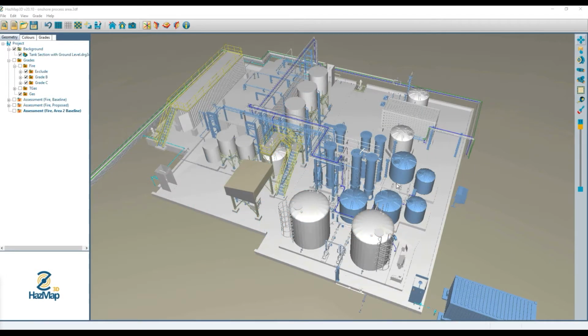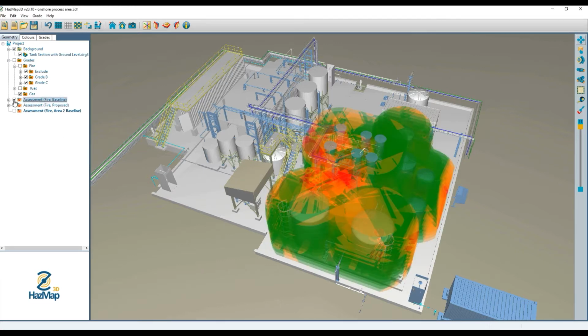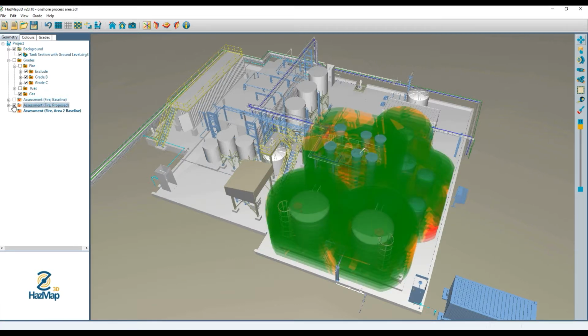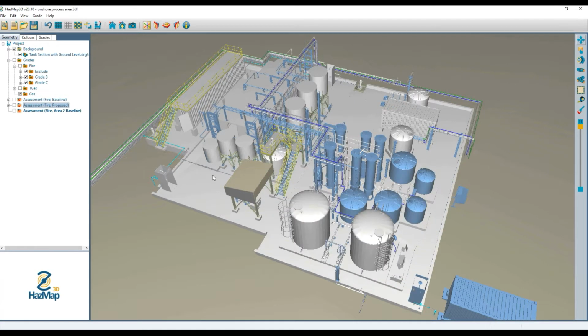This is going to be the second video in a three-part series where we walk you through doing a flame assessment, a flammable gas coverage assessment, and a toxic gas coverage assessment on a process area. Last time we did the flame assessment, where we started out and made a baseline layout after grading everything, and then we did a proposed layout to improve our coverage. Now this is going to be the flammable gas assessment video.